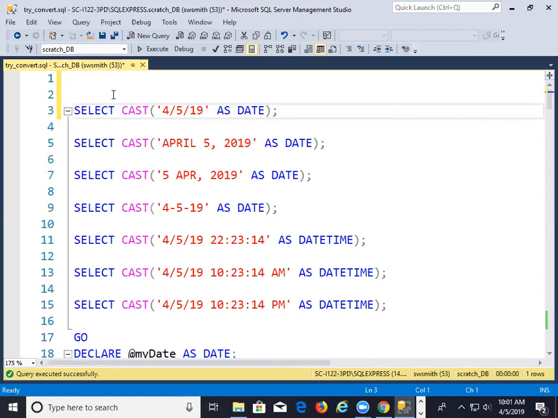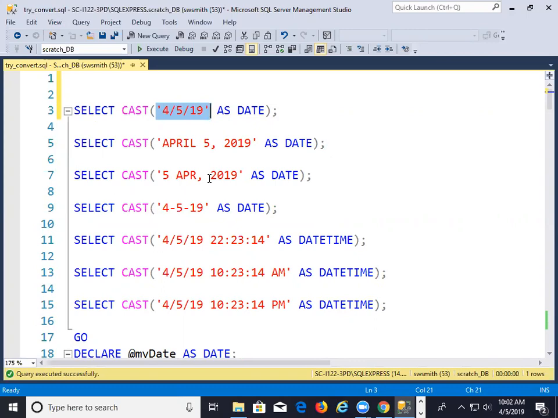If all you do is assign a string to a date, for example, if I have a table with a field that is a date, or maybe date time, and I try to put something like this into that field, it might work and it might not. The best thing to do is just remember this: we will always cast dates in SQL. It doesn't matter whether you're in Oracle or SQL Server, it's going to run the same.